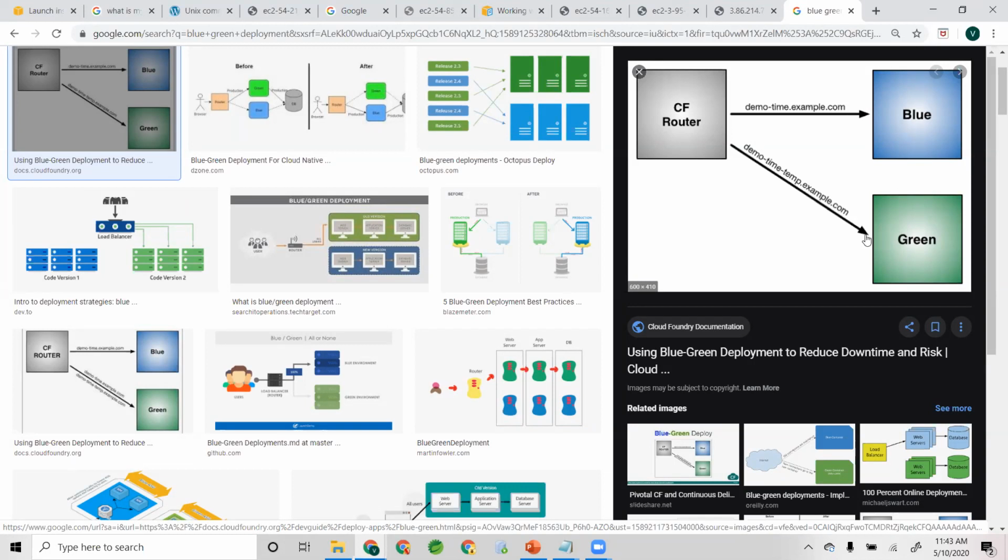The reason is that this is the old code, this is the new code, right? All you do is a simple switch at the DNS level. You have something like an API gateway or a DNS switch, Route 53, your network switch here. So all you do is just switch that. See this one, in this example he gave a demo, time.example.com. Earlier it was pointed to this pod of servers. Now you just switch to this one.